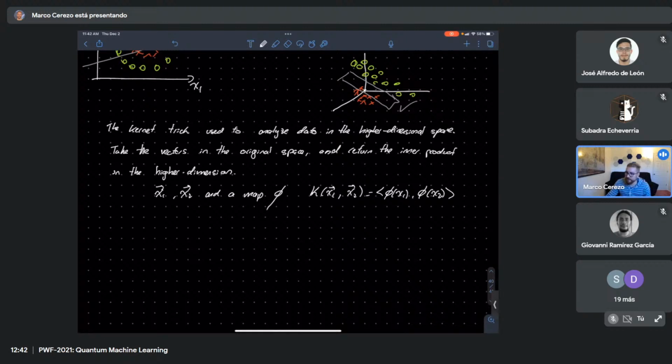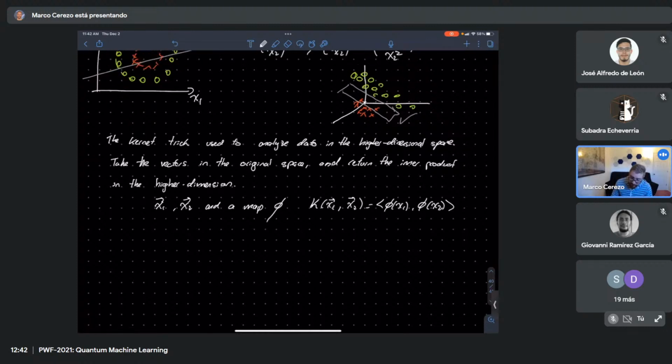So I see that there's a question on YouTube from Chris Harry that says, is there a relation to image processing kernels? Yes, everything that has kernel in its name is this idea of trying to embed your data into a higher dimensional feature space where you're going to do the information processing. I'm by no means an expert in classical machine learning, but as far as I've read, everything that has kernel in its name is related to this basic idea. So as we were saying, right?